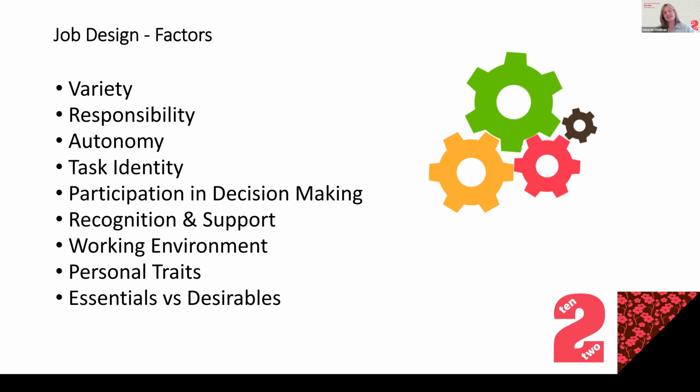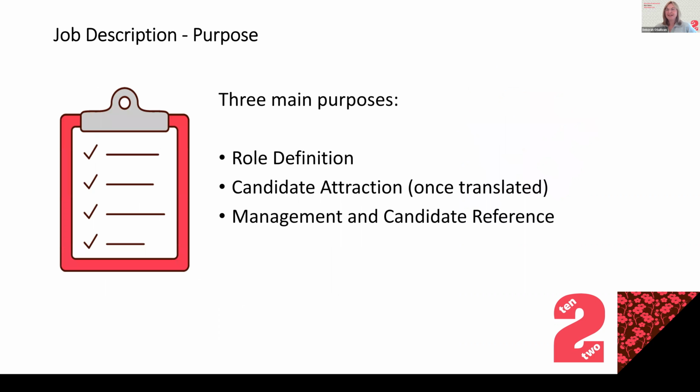So again, this is like a checklist. If you go back and you look at your job design and you look at all these items, you go, am I ticking these boxes for these things? And if you've got most of them, then you're doing a good job. So I'm going to speed up because I've realized we're running out of time.